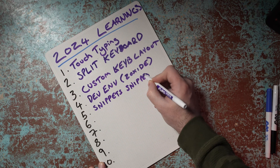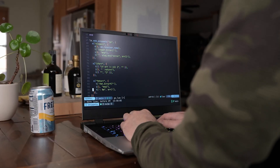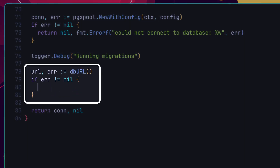As well as Z-Oxide, one of the other big improvements I've learned this year has been related to my text editor — specifically, writing my own custom snippets. Out of all of the things I've learned this year, writing my own custom snippets is the one I'm most excited about going into 2025, as I've started to dip my toes into what's possible and there's a lot of untapped potential. Snippets are a feature found in most modern text editors that let you quickly generate boilerplate code by typing the snippet's name and selecting it from the autocomplete suggestions, which can really help save time, especially for code that is often repeated, such as the infamous if-error block in Go.